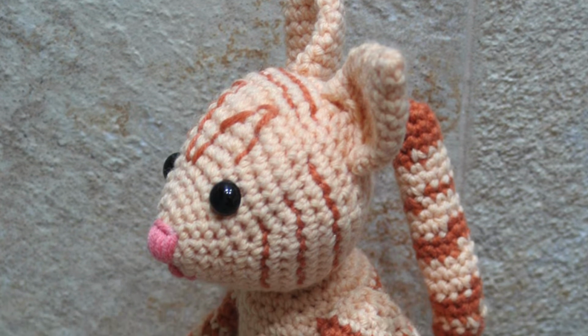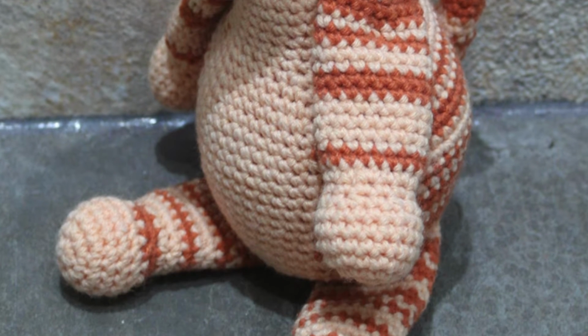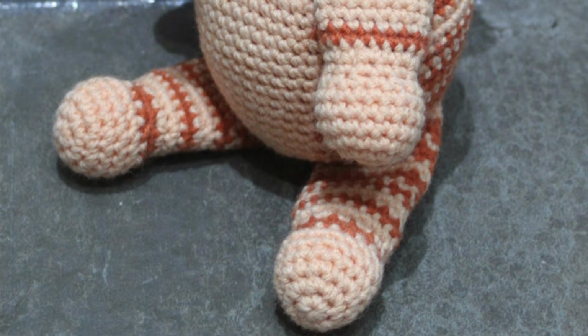I actually made it as a gift for my mum in honour of her tabby cat, her ginger tabby cat in fact, when she got him. His name's Billy. Classic cute little toy style with his little ears there, and of course that all important M on the forehead, as all tabby cats have.